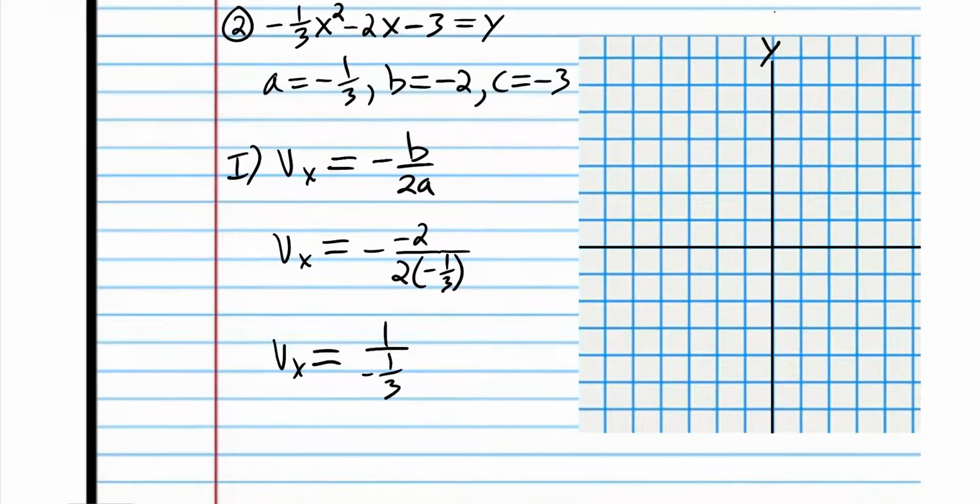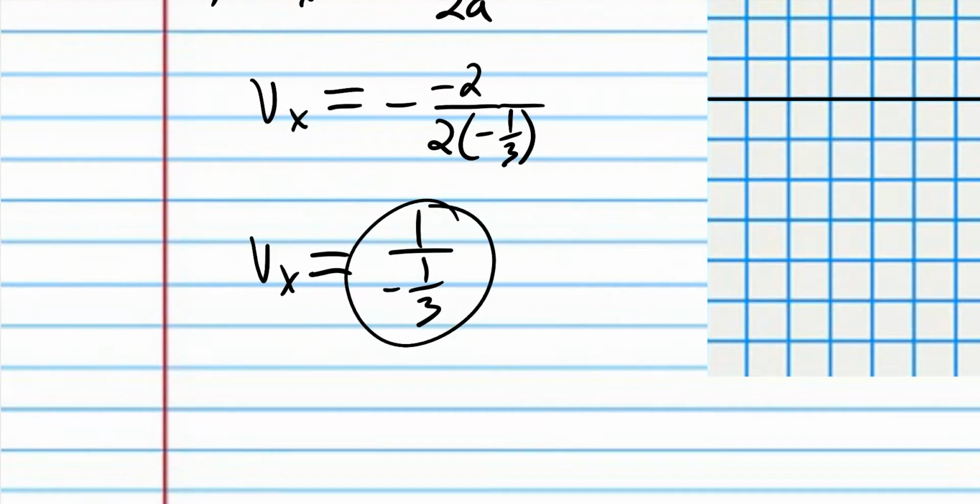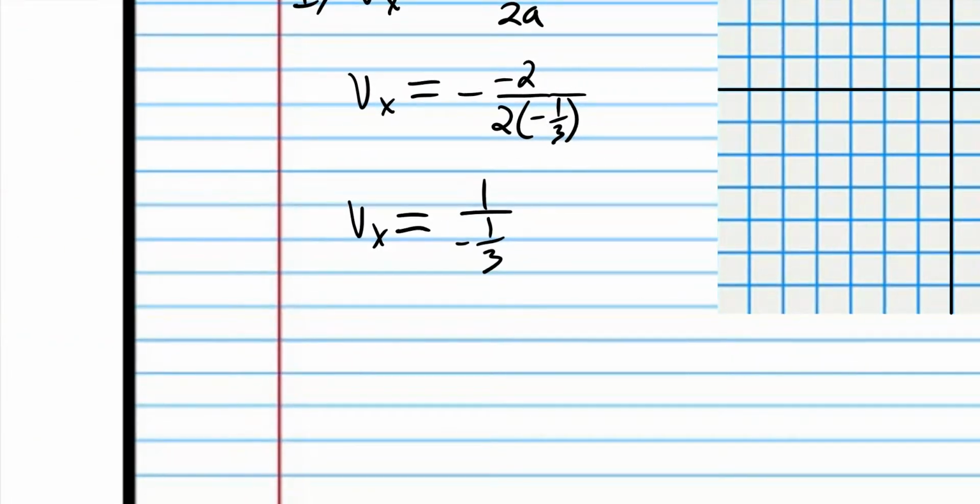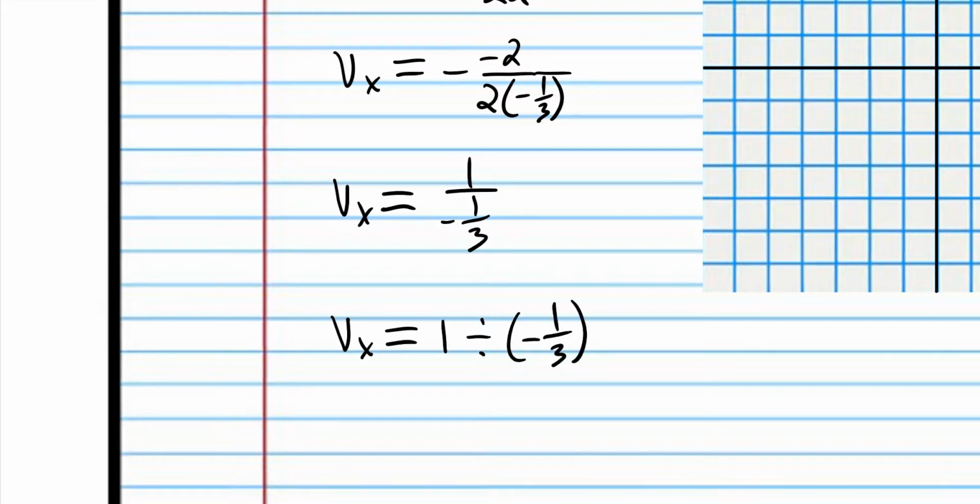And so now what do we do with this? Well, that's a complex fraction. There's a lot of ways to deal with that. The way we learned how to do this in my beginning algebra course is, this is division, so we take the numerator and then divide by the denominator.